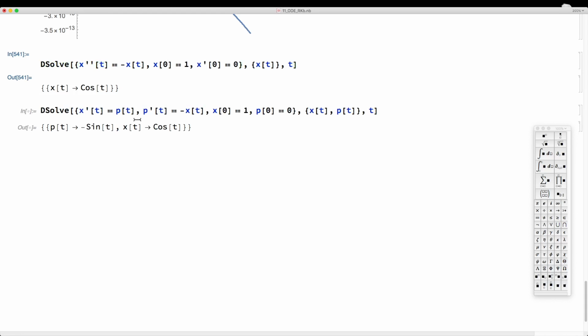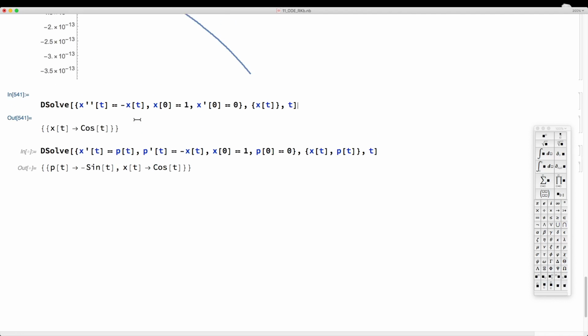equation. Now, the Runge-Kutta methods I described apply to first order systems. So the easiest thing to do would be to reduce this second order differential equation to a first order system. And we can do that by simply setting x prime of t equal to some other quantity p of t. And this is what we do here. And if we do that, then x double prime of t will simply be p prime of t. So this equation will become p prime of t equals minus x.